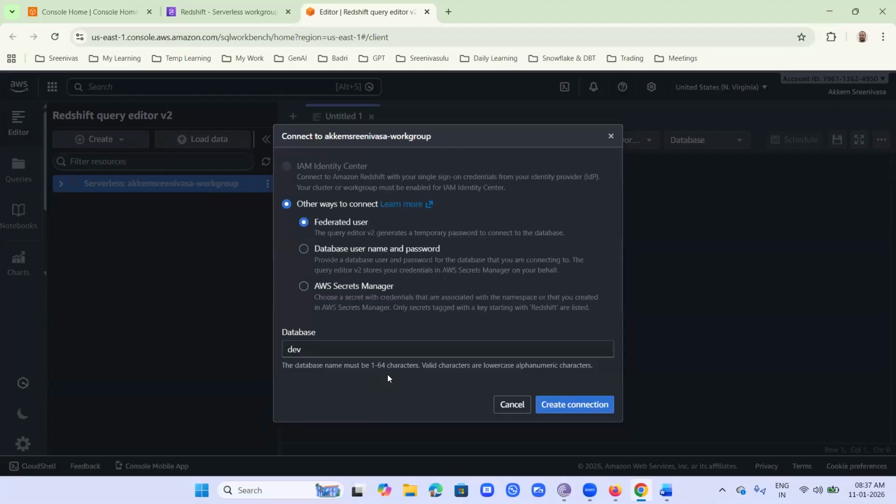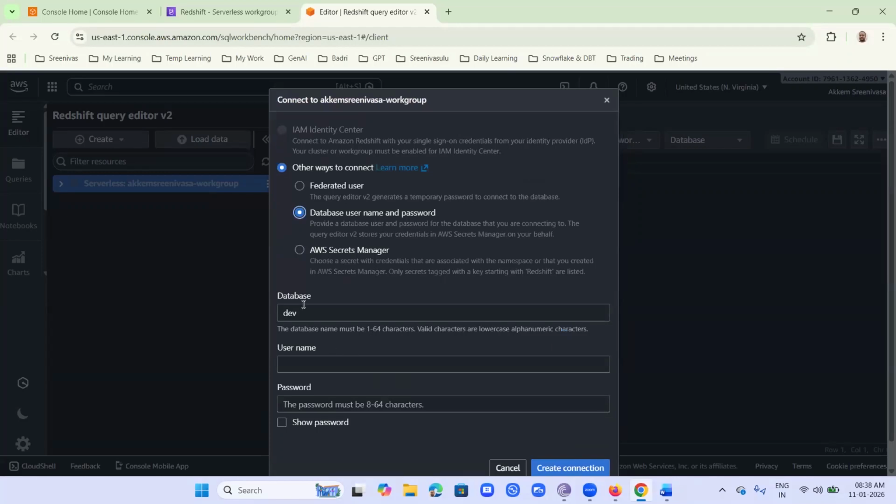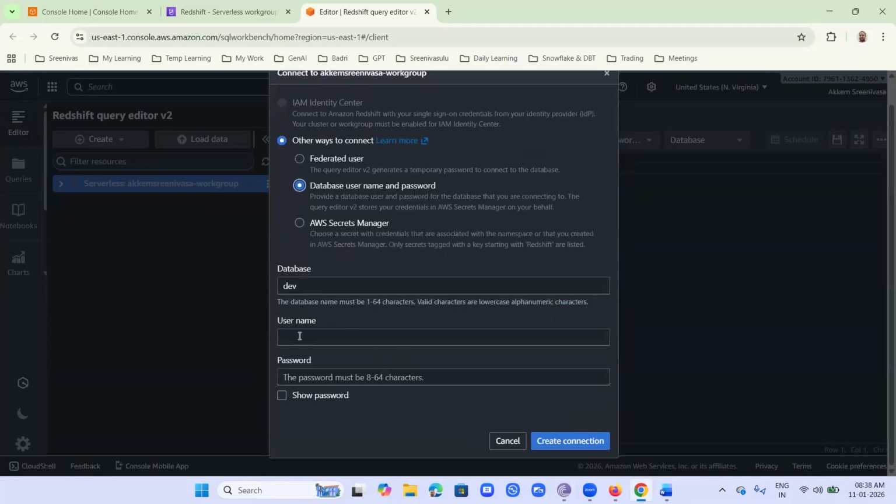How are we going to connect to this Redshift server? Using a database username and password, or did you create any key value pair in Secrets Manager, or a federated user? Here I use a database user and password. Database name is dev. Username is admin.